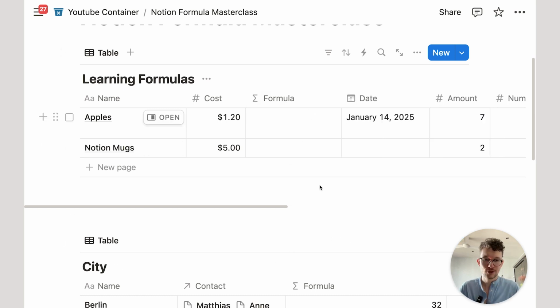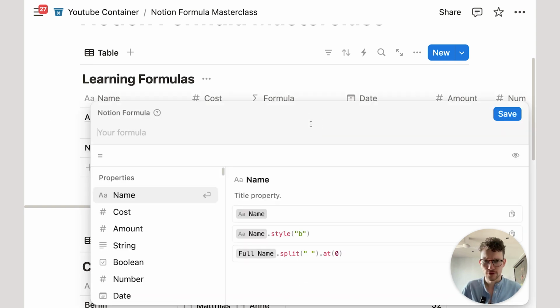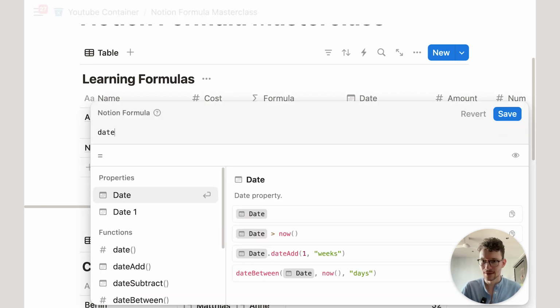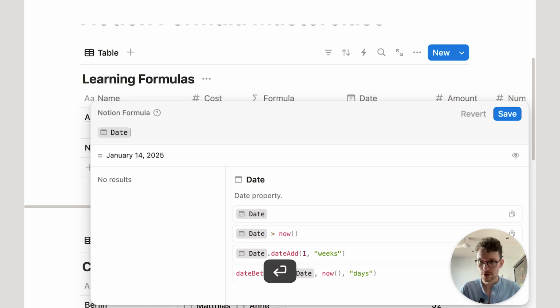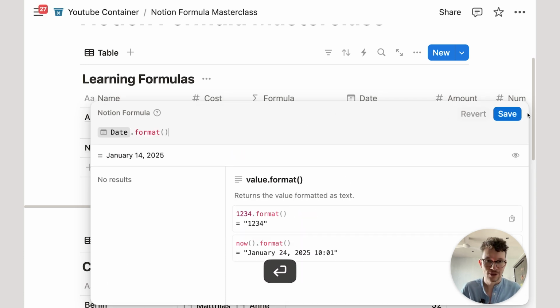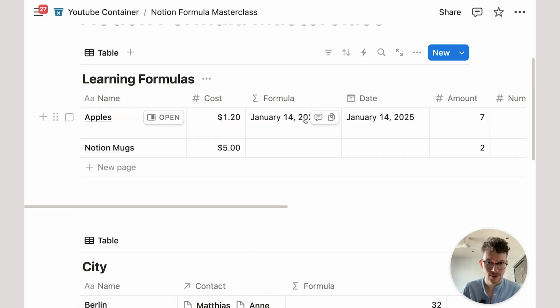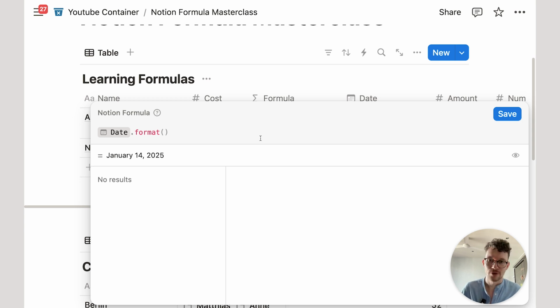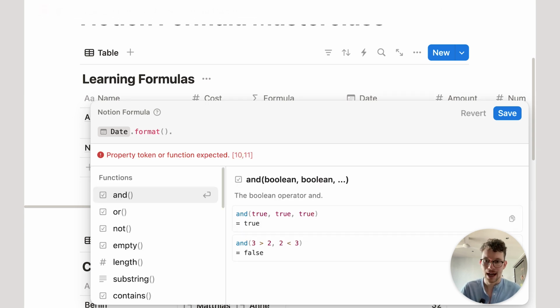Last thing to move things between data types, let's look at the date. We can also, of course, do that. So we can take our date and we can turn it into a string. So we type format and then now it is a string. Looks pretty much the same, right? So there's no way for us to spot whether something is a date type or a string type just by looking at it like this. But we then see it from the operators that we get when we type in there.